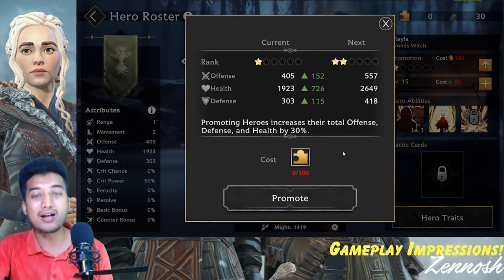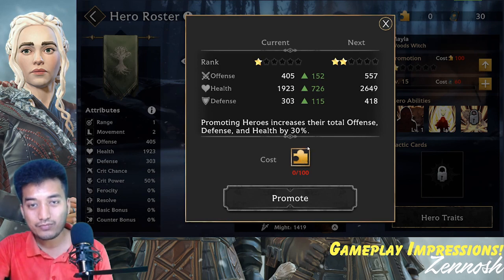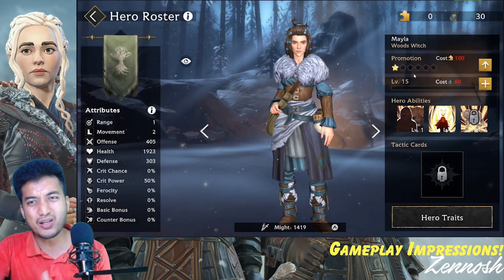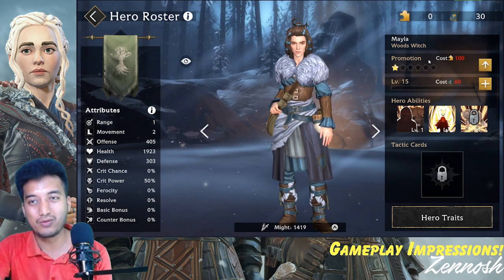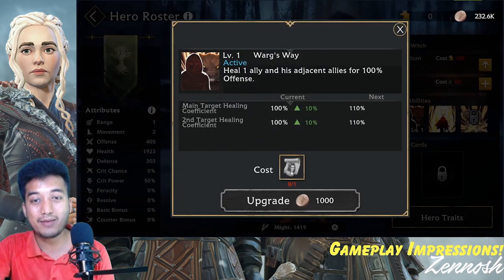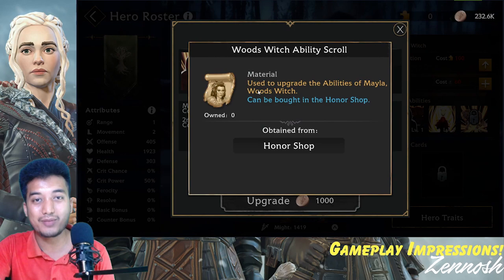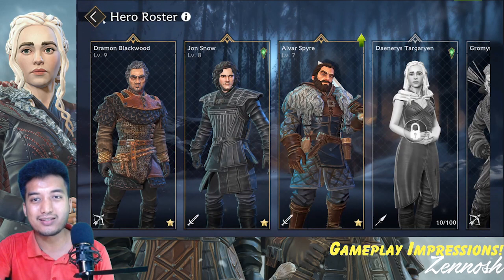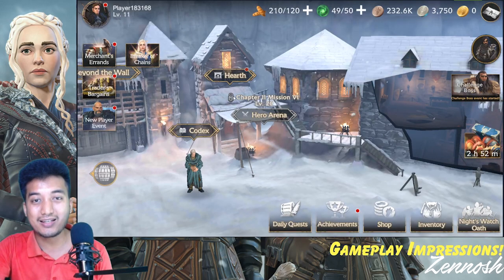Yes, you are supposed to collect her shards, or an exact copy of hers, in order to transcend her, or let's say promote her, okay? So that's another way to say transcend, like, to promote. There we go. And hero abilities, you can actually upgrade them if you have this kind of scripts and material, okay? And you can obtain them from the honor shop. And honor shop, I think it relates to the PvP battles, all right? So there we go. That's how it is, okay?